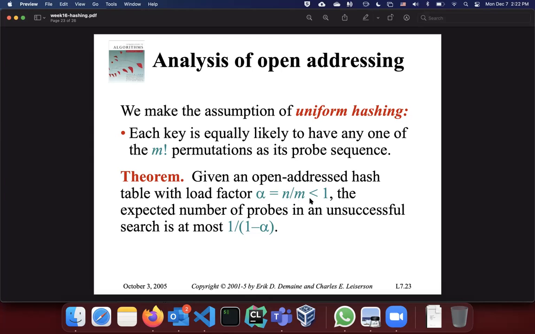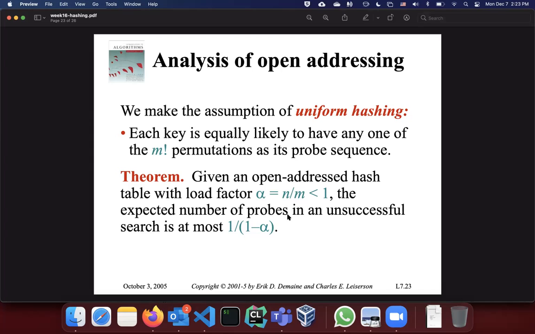Remember, all the keys are put into the table. Obviously, your table has to be able to hold all the keys. You have n keys, so the table size has to be at least n, perhaps a little bit more.